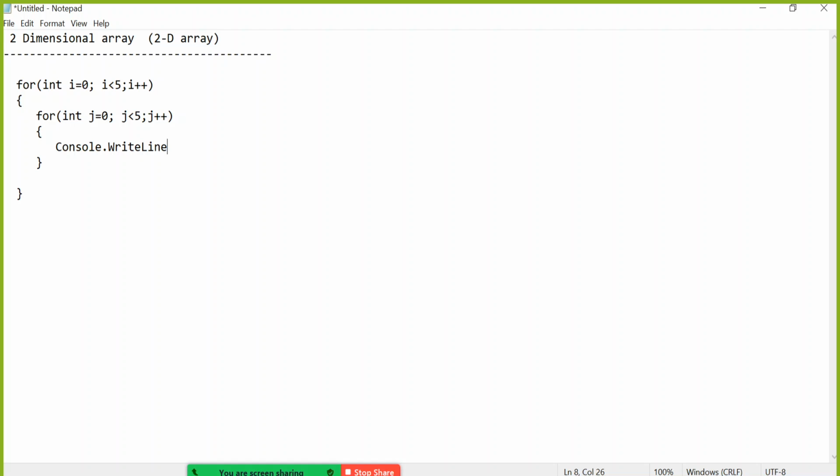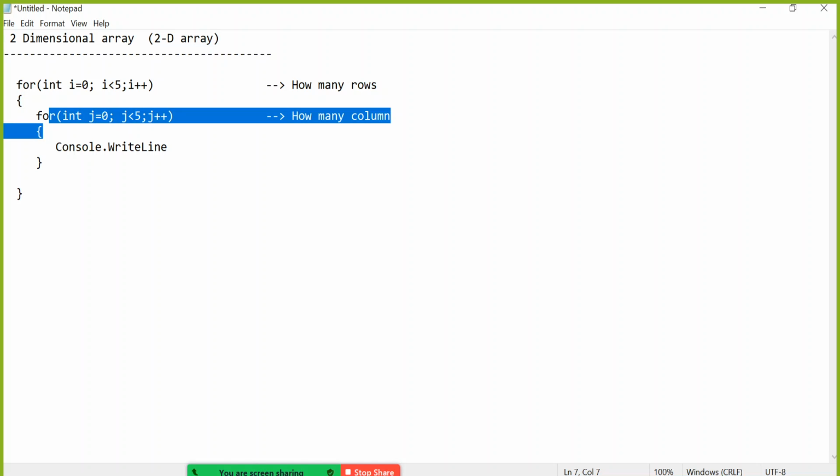But the overall syntax is how many rows you take here, and how many columns you take here. If I take here 5, here 5, that means I need 5 rows as well as 5 columns.